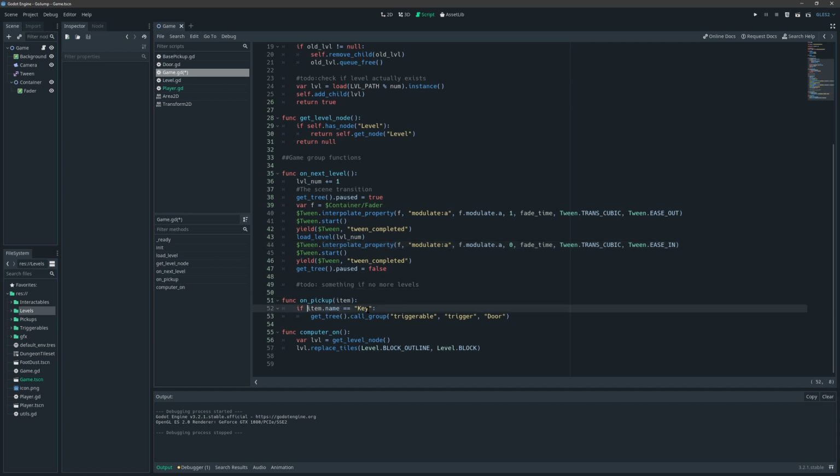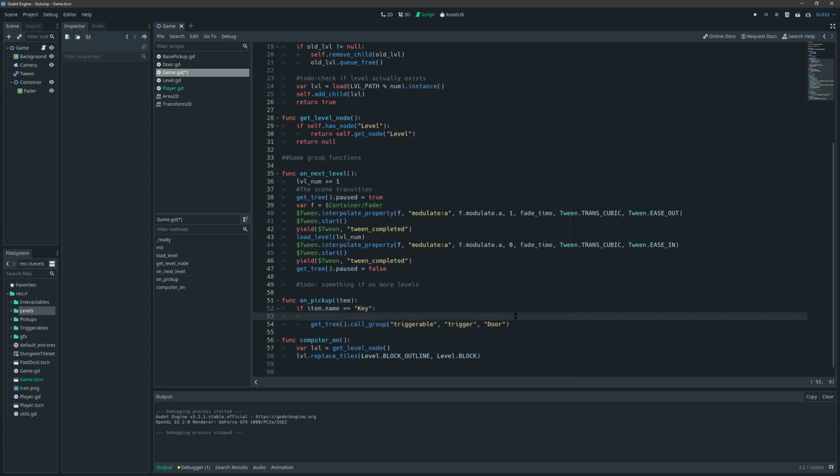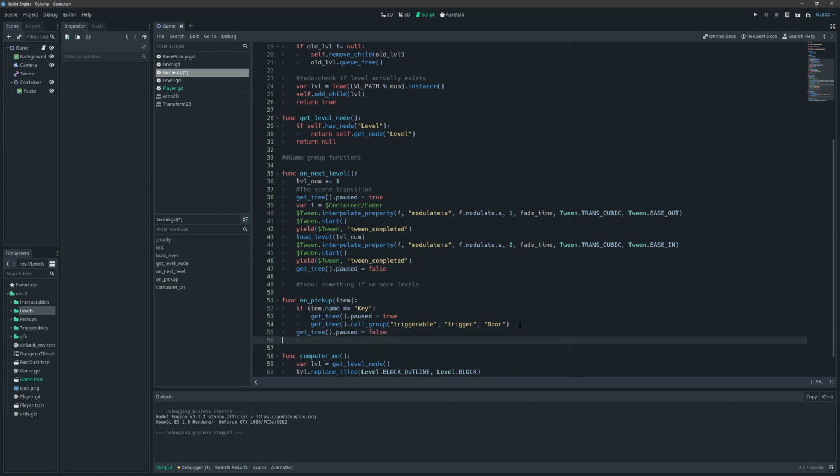But whenever we pick up the key right here, there's a couple things that we want to do. We want to take that item and actually tween it. We're also going to want to pause. So let's do this in little pieces. We'll just add our pause here, like we did up there with the fade, because we do want to do that same thing. So basically, we want to put our stuff in pause. As soon as he grabs a key, everything pauses, and then we'll use some tweens. We'll use the same tween that we have in our game scene to make these movements.